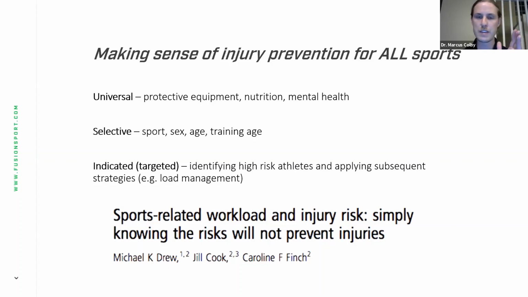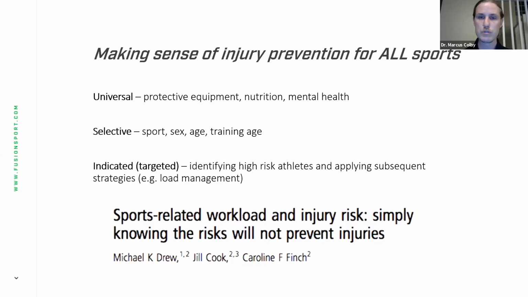That can also be things on the nutrition side of things. It's applicable across every environment. Am I properly fueled? Am I rehydrating properly? As well as mental health, the psyche of an injury, and even returning from injury when we think of recurrences and how we can best prepare our athletes and operators. So we need to think of it firstly from a universal perspective.